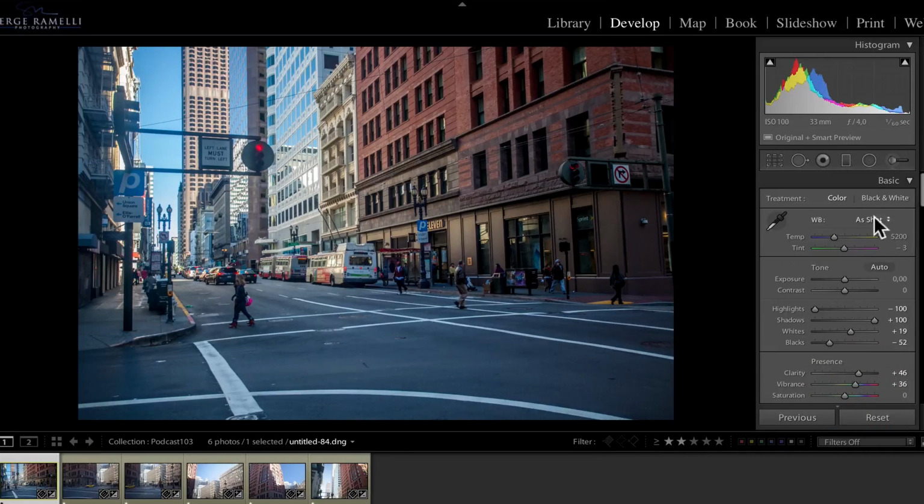Now, for the white balance, I think I was on daylight. Yeah, daylight is cool because it was really daylight. And overall, I think it was going to give a good feeling to the photo. So very, very simple retouching. The tricks come a bit later on.